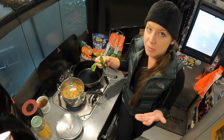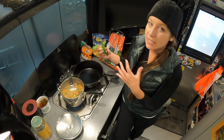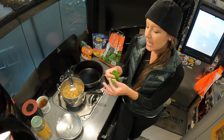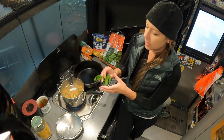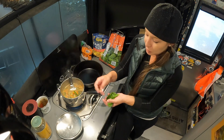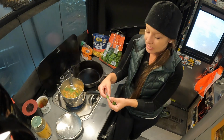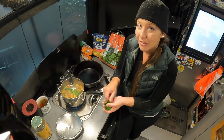One of my favorite soups is just a straight bone broth, and then you take some peppers, you make it into a bisque, and then you do just spinach and the ravioli, and it is so good. So that's why I kind of default to putting spinach in my soup. I just kind of rip it into bite-sized pieces. I also remove the stems because I don't like chewing on the hard stems.